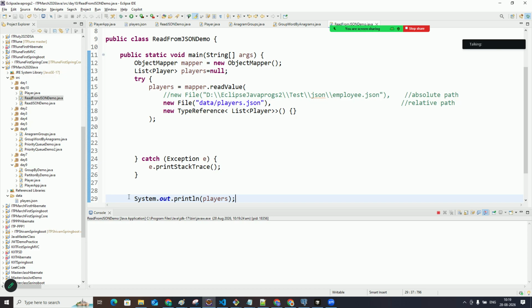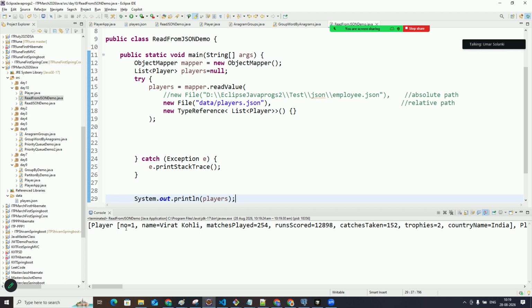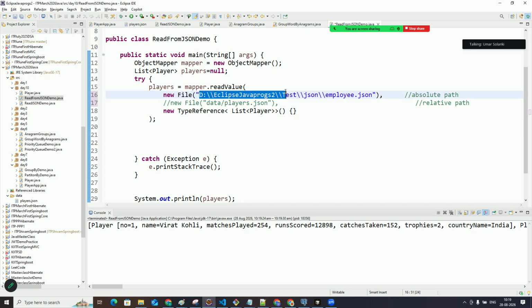If this file was not in our application folder and it was somewhere else, then you could have used this style. Comment out this part and then uncomment this part. So whatever location, this is Windows, in this you have to give this format. The slash is changing. This was the forward slash, it is the backward slash twice over here, and give the entire path of that file from the drive till the file extension. But as our file is inside the folder, no need to keep it like this.